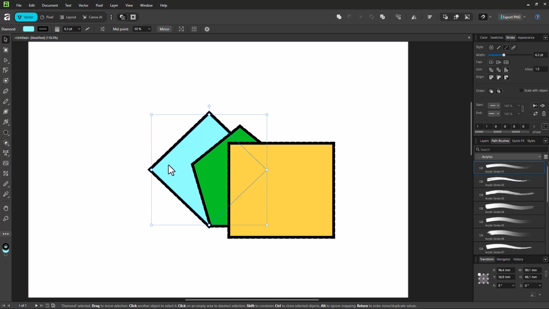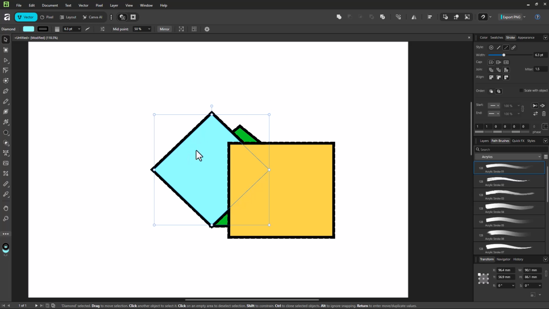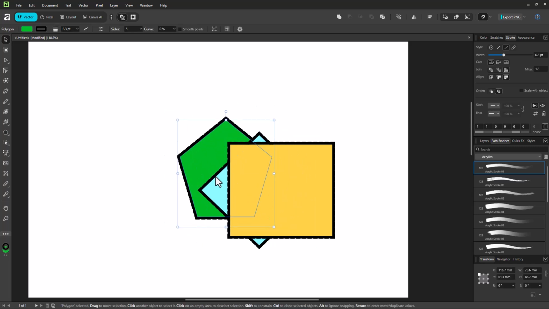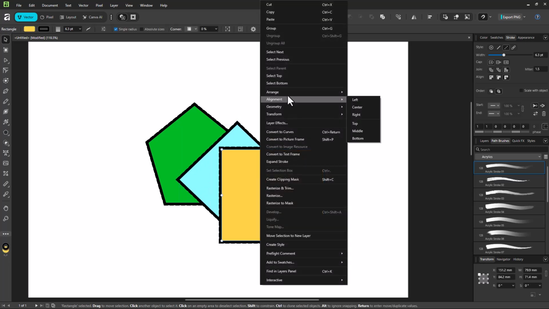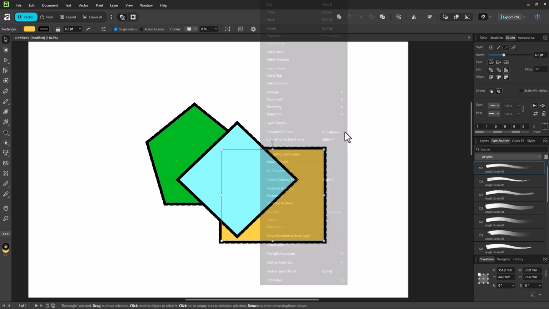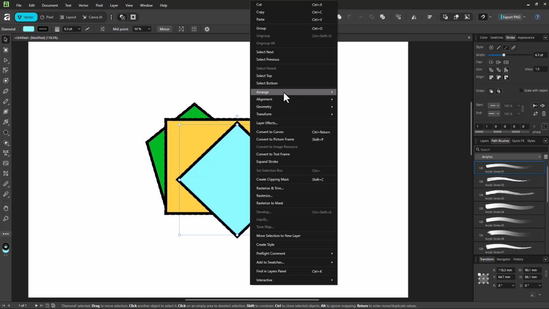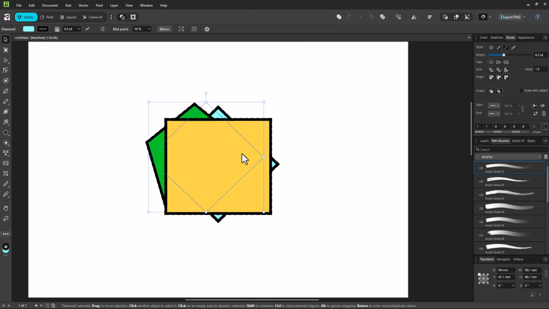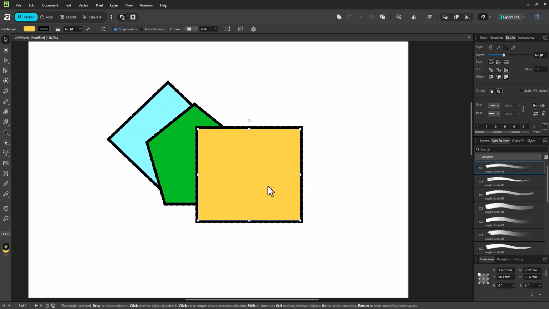But if I were to go around and select a shape and then right click, go to arrange and click on Forward One, then you can see that it comes one step forward right here, just like this. So apart from that, you can also go around and right click and then arrange this out. Let's say, for example, Back One right here to go one step backward, and you can go over here and arrange and go Two Back right here, and then you can see that this is what you have right here, just like this. So now you can see that these are the layers that I have right here, that I can go ahead and arrange according to how I want.